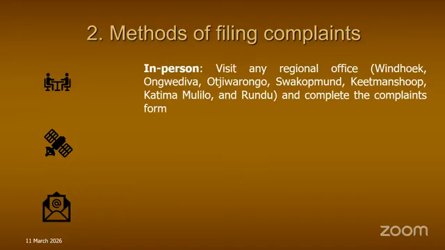Our office currently, we have 7 offices countrywide. We have the head office in Windhoek. We have the regional office in Ongwediva, where I'm currently seated. We have another office in Ochiwarongo, Swakopmund, Ketmanshoop, Katima Mulilo and Rundu. So what the person needs to do is just to complete the complaints form, and the investigator will go through with the person.